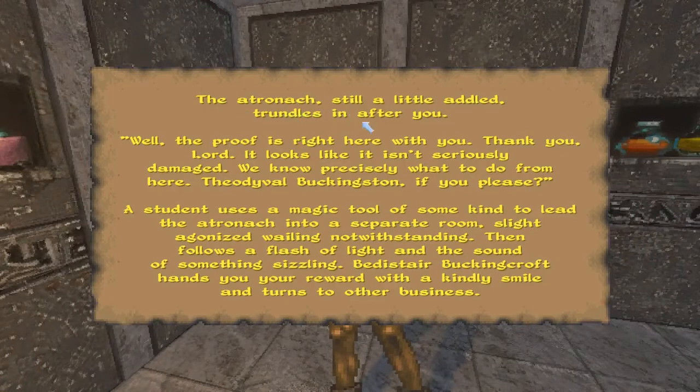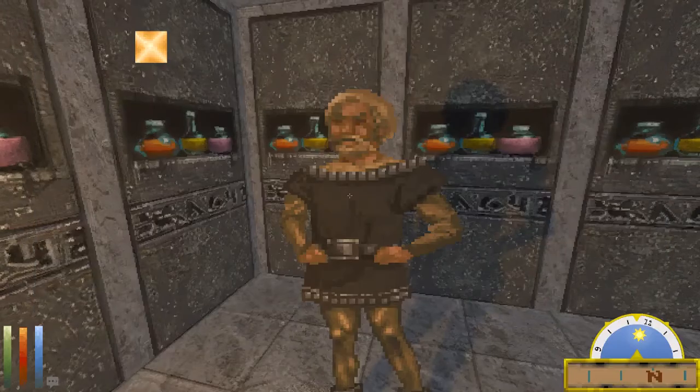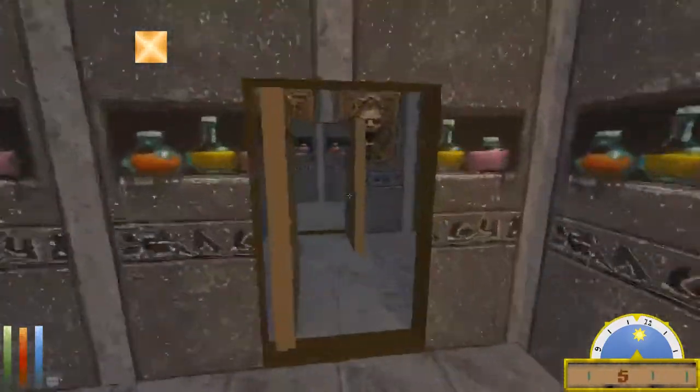The Atronach trundles in after you. Well, excellent. Cool. Stack of cash, please. Mission complete. Very good.